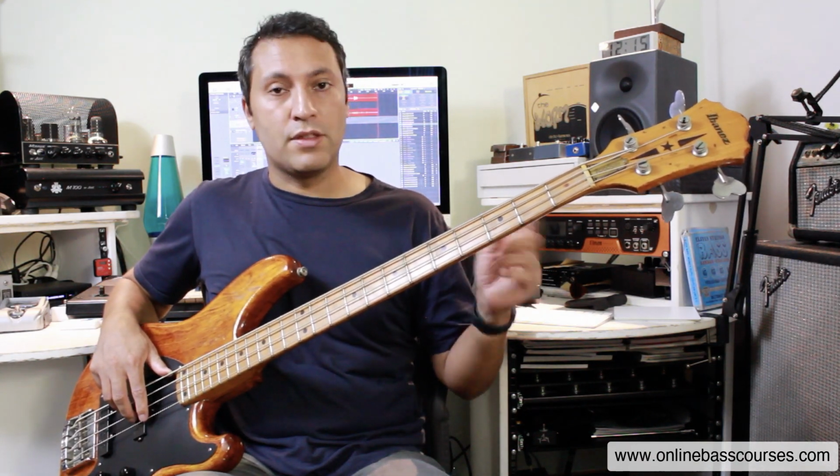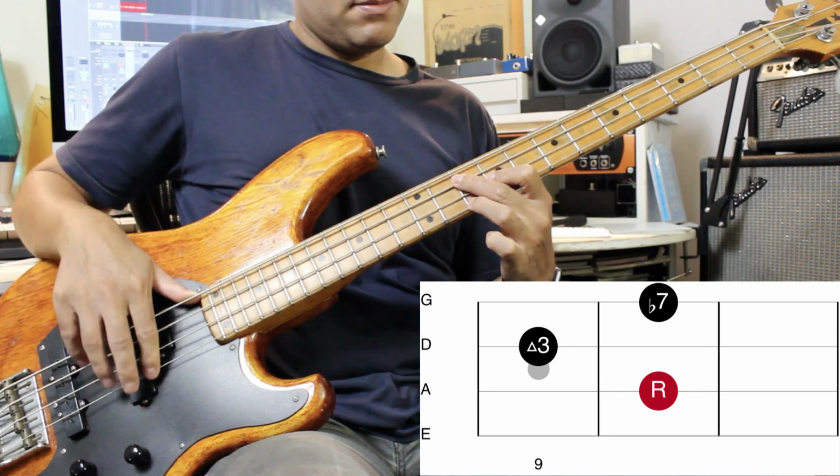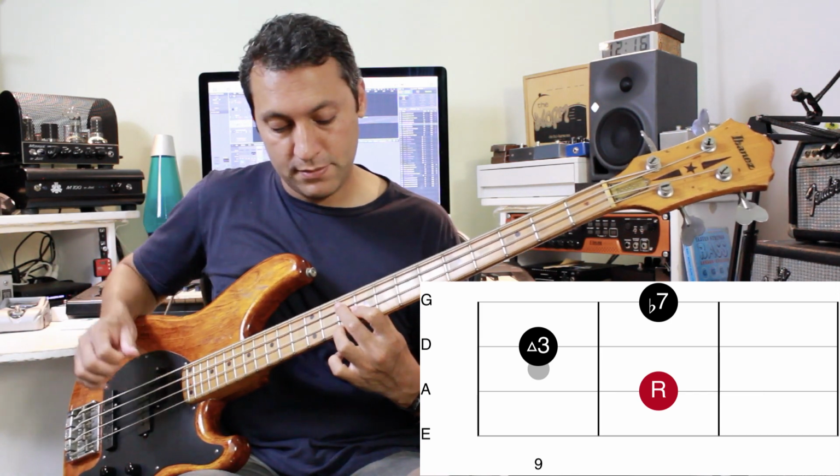Okay, let's do another pattern. If you go to the 3rd fret, that's G. And that's what I did. Now here, we've got a G7 chord. I've got the root, the major 3rd, and the flat 7th. If you play them together, you get a chord. That's 3 or more notes played together at the same time.